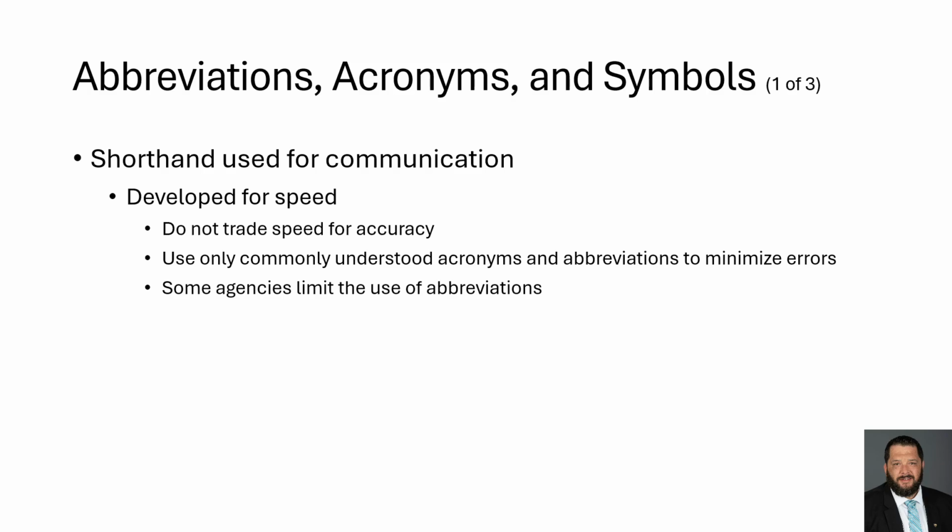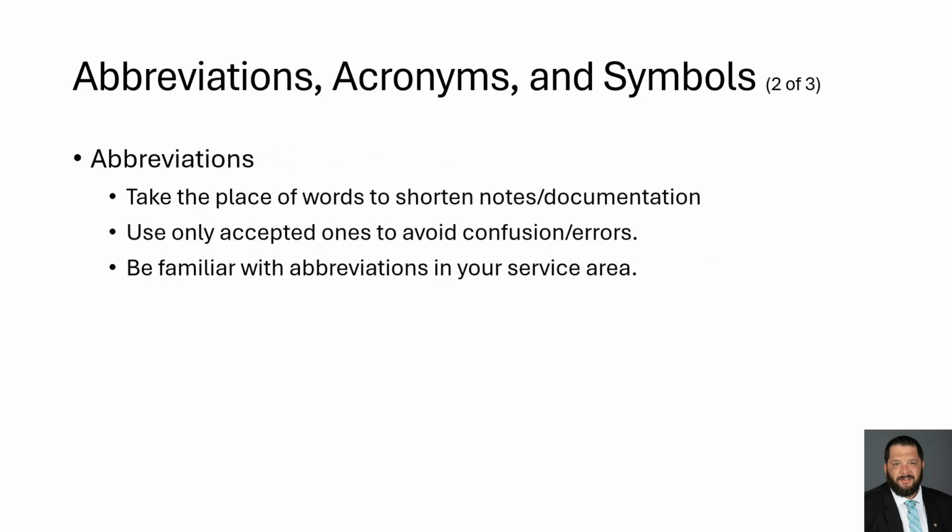So I would encourage you, while abbreviations can be helpful for note-taking or personal reference notes, to discourage the use of acronyms, abbreviations, and symbols within your patient care record itself. So don't trade speed for accuracy. Make sure that you're using only commonly understood acronyms and abbreviations so that you can minimize errors. And some agencies may limit the use of abbreviations altogether. Abbreviations will take the place of words to shorten notes or documentation. Again, make sure that you are only using the ones that are recognized and accepted, and be familiar with abbreviations in your service area.